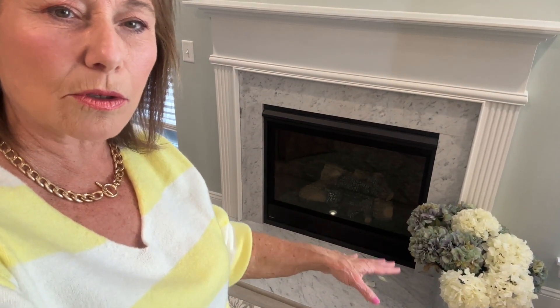So let's decorate my mantle. I just wanted you to see my fireplace — that's a Carrera marble, so it's gray and white, and then a white, very formal-looking frame. When you build a house the way we did — these are basically cookie cutter houses — you go to a design center and you have the choice of A, B, or C price range, and that pertains to your cabinets, door knobs, faucets, counters, and fireplaces. I don't remember what level this was, but it was the one that looked the most normal to me.